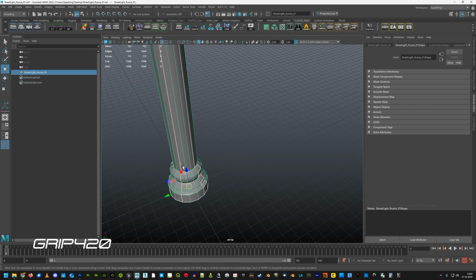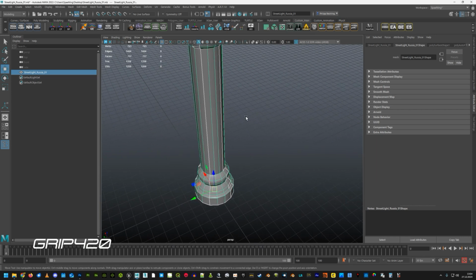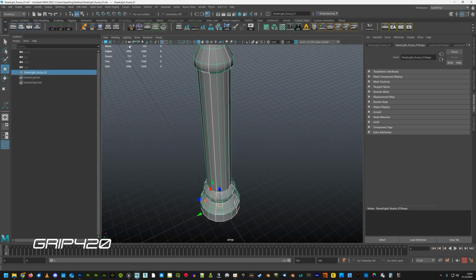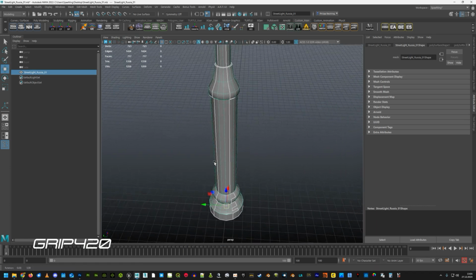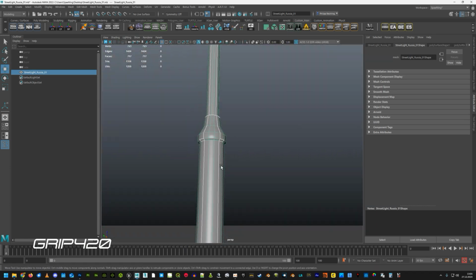So X is always forward for static meshes. It's different for skeletal meshes, but that's another story. But on a static mesh, it's always X forward. I will quickly do unlock normals. That's the button we only need for Maya, and it didn't work. Now it worked. So we get the right hard edges and soft edges.